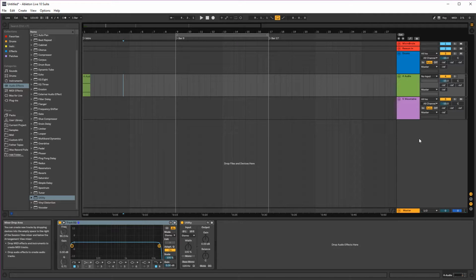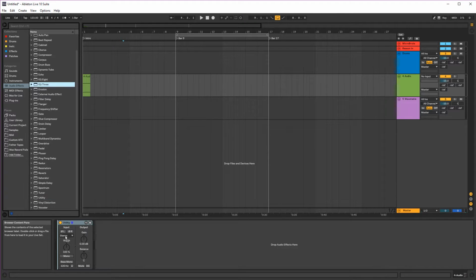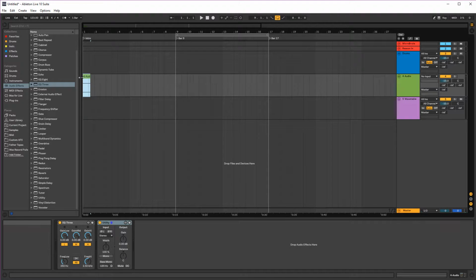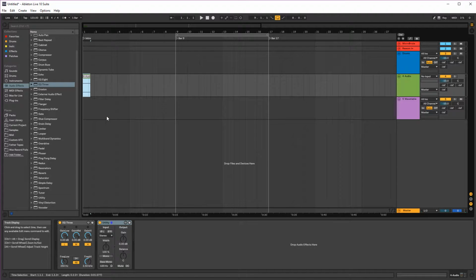I'm going to change this to no input again, just to leave it like that. And say for instance I want to throw in an EQ3. It's similar to having 3 knobs, high, low, mid on a mixer deck for a DJ deck or whatever. And then I can take this clip, and I will rename it DJ deck, like that.